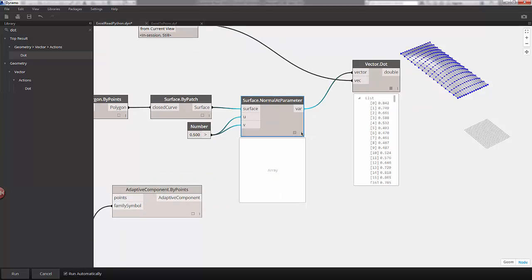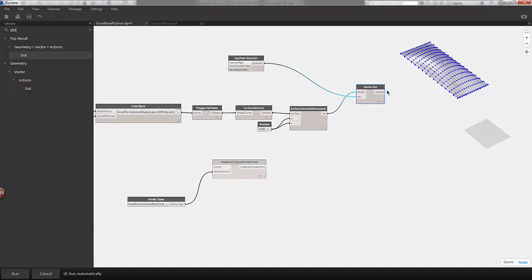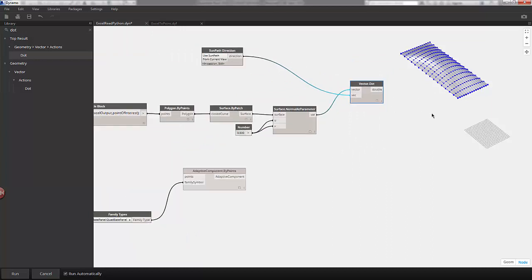So what this is giving us is the higher the number, the closer it is to facing the sun. And I'm just going to scroll through these and eyeball our general list of values. I could take the maximum and minimum, but I'm just going to assume that they're from 0.7 to 1, roughly. So what we need to do in Python is isolate certain panels based on their dot product. So logically, I want to select only the panels that have a dot product greater than, let's say, 0.85. So that's what we'll set up in Python from this list of dot products.